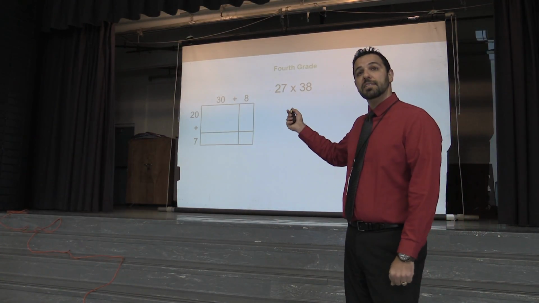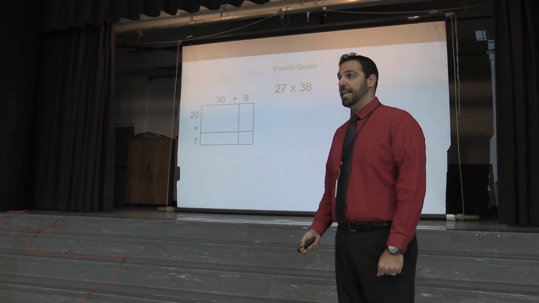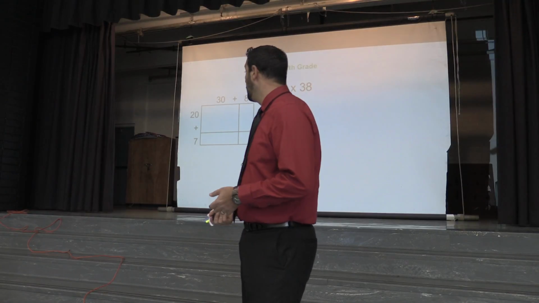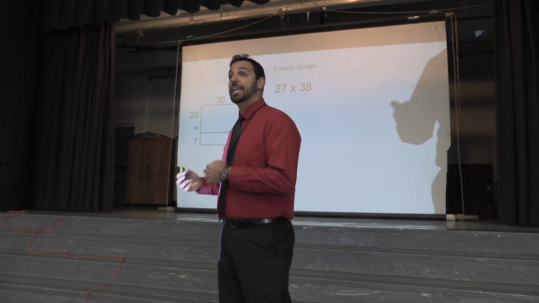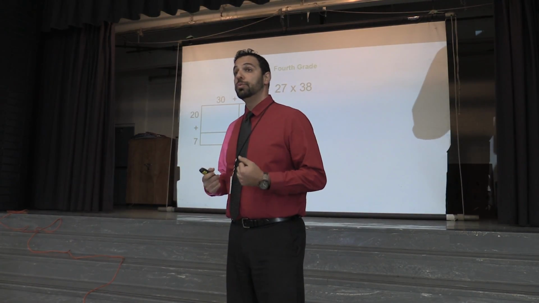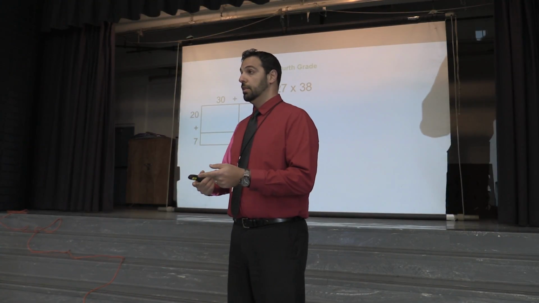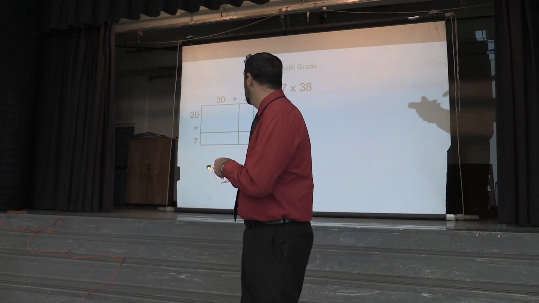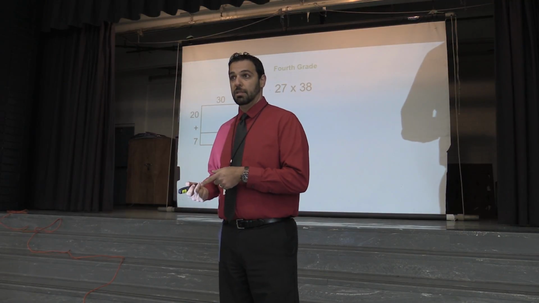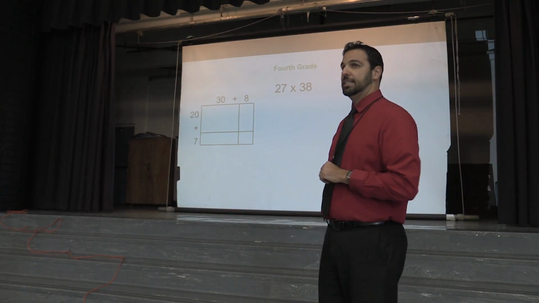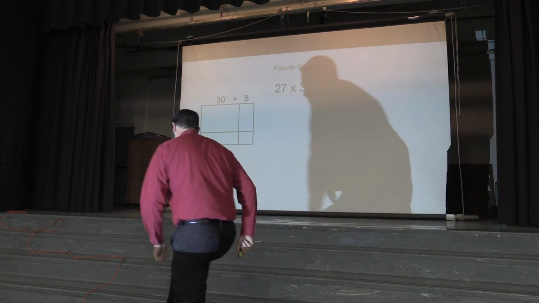This is our tool for trying to help students understand the area model and understand the distributive property. We want students to understand when you're multiplying 38 times 27, you're really multiplying 8 times 7, 8 times 30, 7 times 8, 7 times 30. And if you look at this, you can start to see it. Because now I have 4 rectangles, and for this I'm going to jump up there.